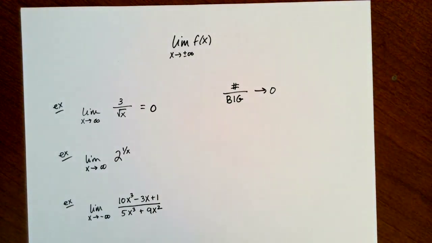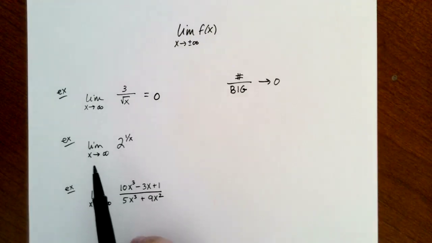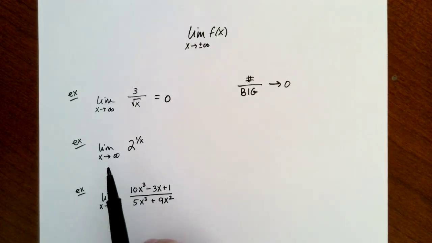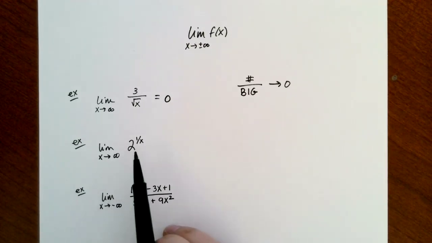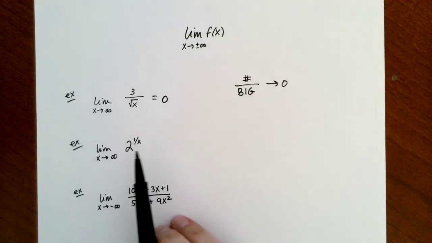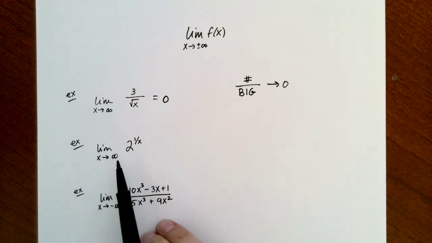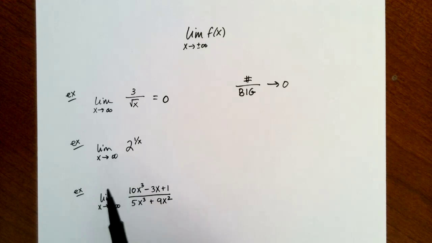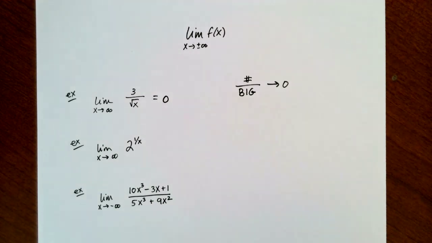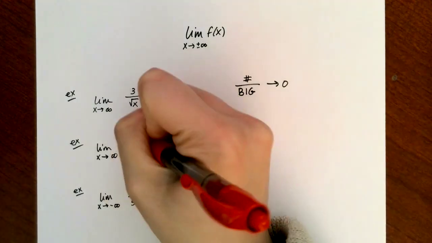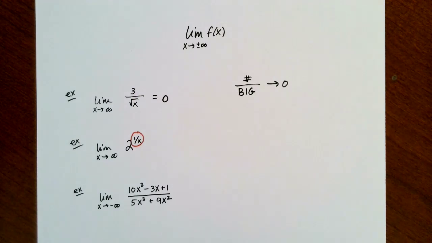Anytime you have just a fixed number over something getting bigger and bigger to infinity, that limit will always be 0. We have something similar in this second example, although it's a little more complicated because it's within a composition. If I knew exactly what the graph of 2 raised to the 1 over x power looked like, I could look at the far right end of it, because x is approaching positive infinity, and make a decision that way. But I don't know what that graph looks like, so I have to figure this out a different way. What I'll do is zoom in on the 1 over x part.